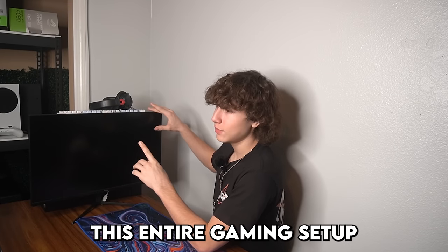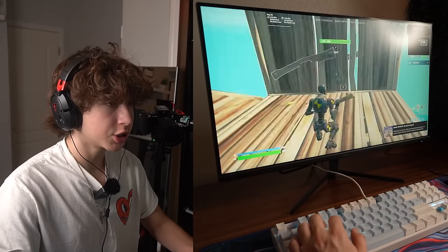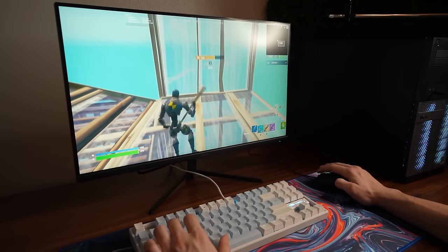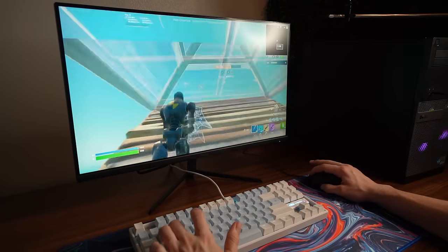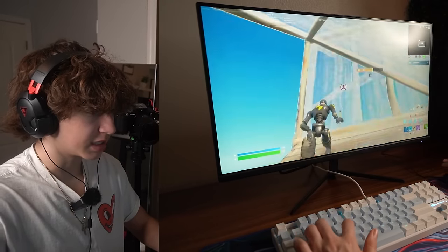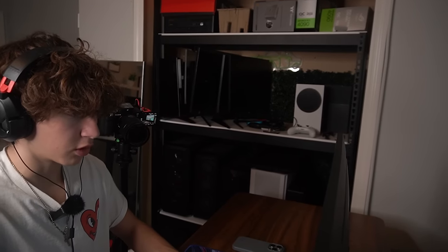Let's set up the entire gaming setup and see exactly how good it performs — it's definitely going to be getting a decent amount of FPS. So I've set the monitor to 165Hz and right now the PC is getting a low of 160 FPS and a high of 260 on my zero delay map, so the FPS is definitely pretty good. First impressions — probably the least favorite part of this setup is the mouse. It feels really heavy and like I'm clicking but it's not registering, like I'm trying to edit and it's just not working.